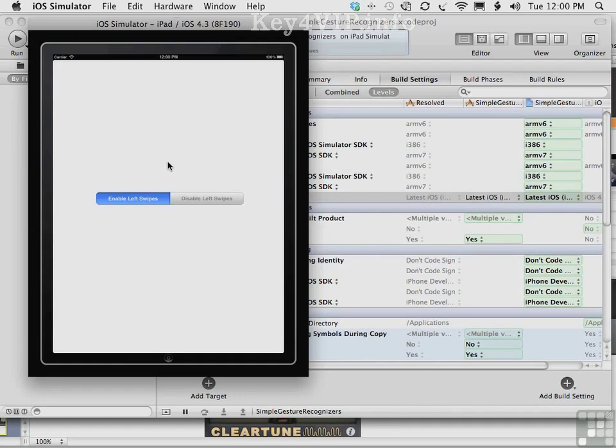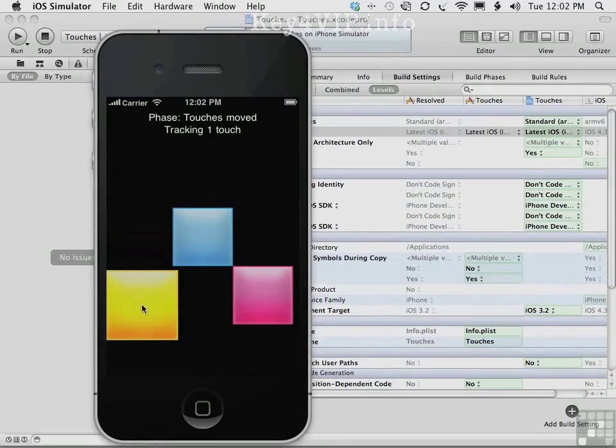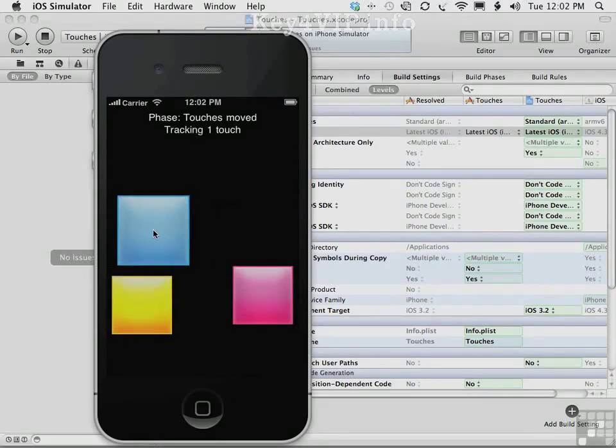The Simple Gesture Recognizer sample app runs on the iPad simulator, and when you drag to the left, it swipes to the left if you have enabled left swipes turned on. If you disable left swipes, swiping to the left does nothing, while swiping to the right continues to work. The Touches sample app shows what happens when you touch or tap once, or tap twice, tap 3 times, and also lets you drag objects around.